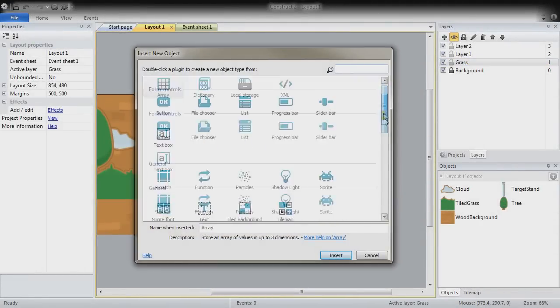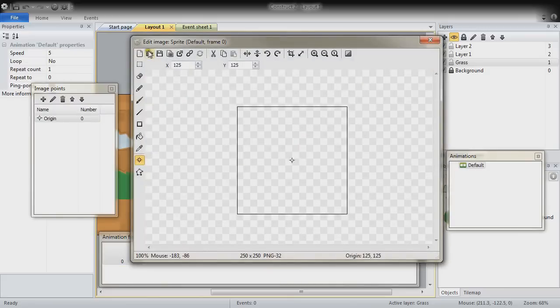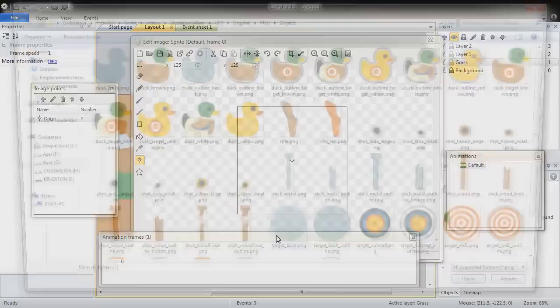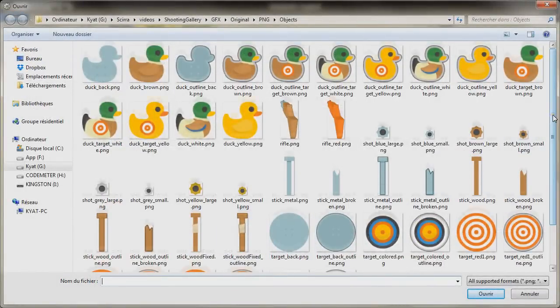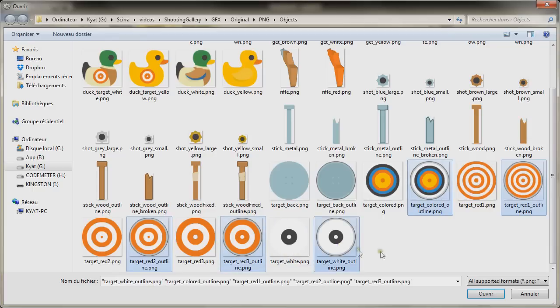Add a new object, sprite, click, go into the animations frame dialog, import frames from file, and this time we are going to pick the targets, again the outlined, and open up.